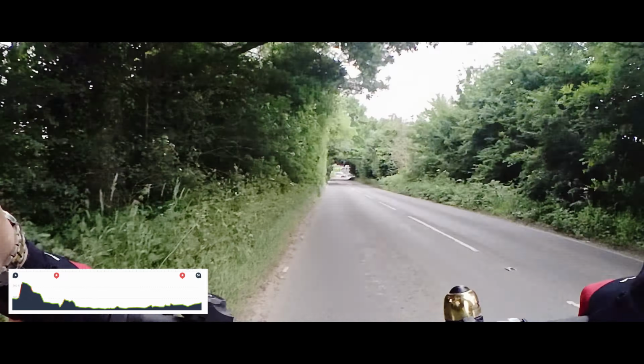But you know, if you're away for a few days camping as we were, then it's a great place to pick up some supplies and other things like that. So we popped into Tesco whilst we were there. So here we go, again the edge of the village, and now we're working our way out of Cranleigh. So we come through the village, and then you get to this monument, and this time we go right.